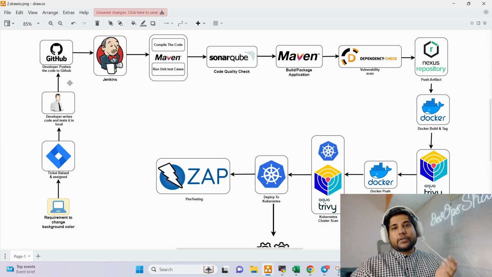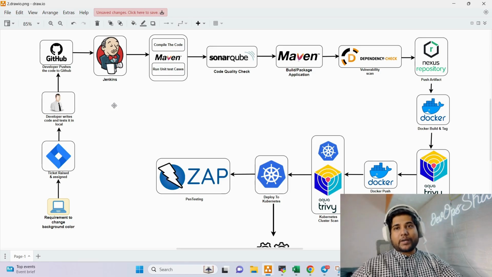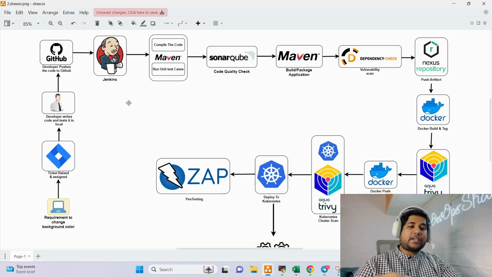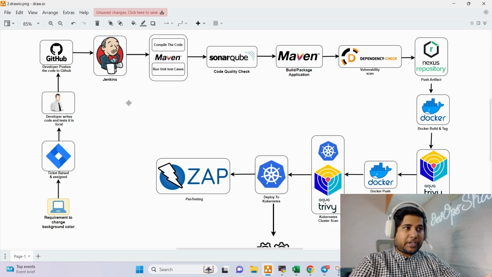Okay, so let me explain now. In this scenario, I'll take a Java-based project and Jenkins as the CI/CD tool, and from that I'll explain. Once the source code is pushed into GitHub, what will the DevOps engineer do? They already have the pipeline. Or if they do not have the pipeline, they can create the pipeline with the below-mentioned stages.